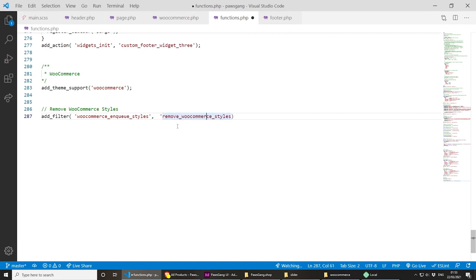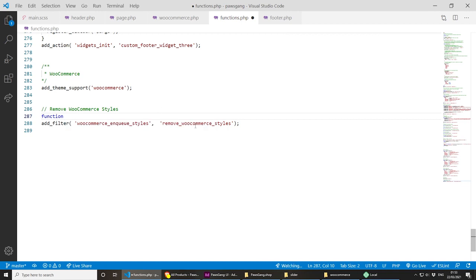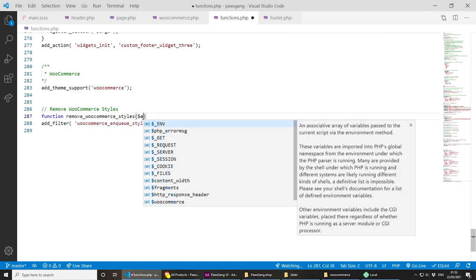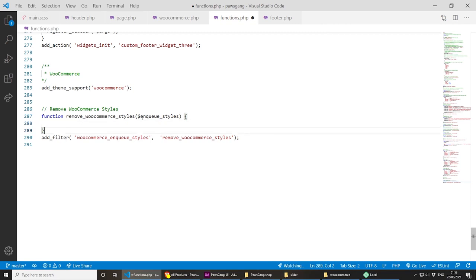Excuse me for this. And then we need to create this function. So we need to do function, and then this will be the name here. Then we need to pass enqueue_styles. Inside the function, let me make a little bit of space, we can unset some of the rules.